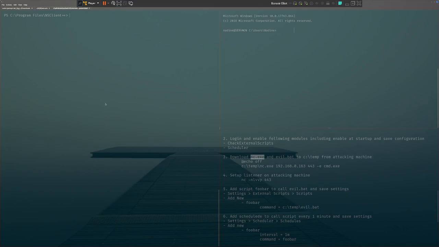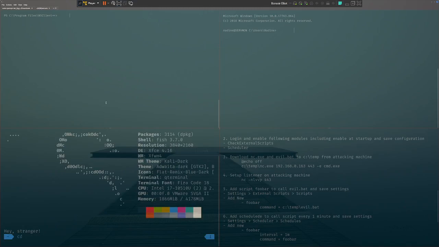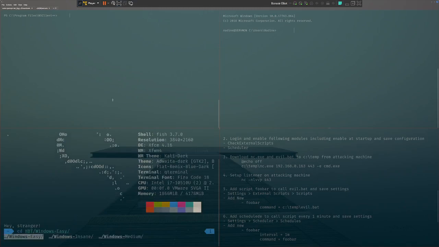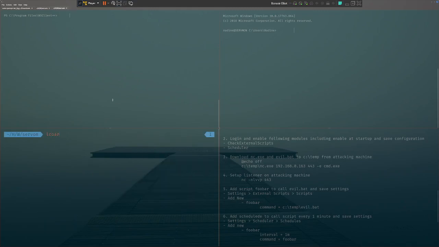Actually, let's do this window here. Let's see, D to hub the box. Okay, we're gonna locate and see netcat. Make this bigger.